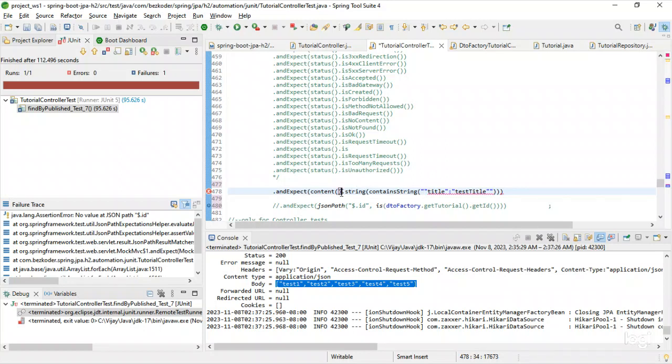What this is saying is that you want to check the content. This is the standard way you check the content. If the content contains the string, whatever string you want to pass, let's say in our case it is test2, then it is a pass. So we will simply try with that. And okay, now this is a compilation error. So we have made another adjustment.